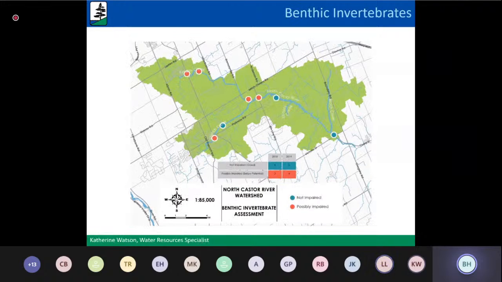Okay, we also sampled the benthic invertebrate communities. So the small insects, crustaceans, and worms that live in the stream bottom. They can't really go anywhere. They're subject to the conditions of that water course, and they're really good indicators for water quality and habitat quality. So we sample them, we take a look at what's living there, and we use something called a reference condition approach to assess whether the locations are in good health or poor health. Next slide.